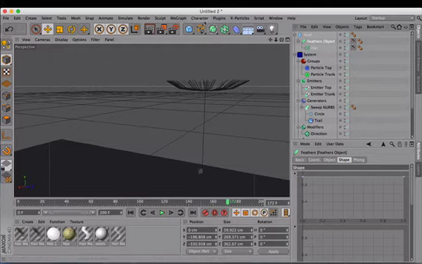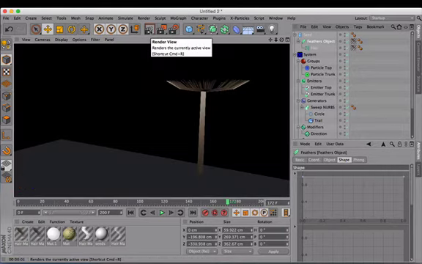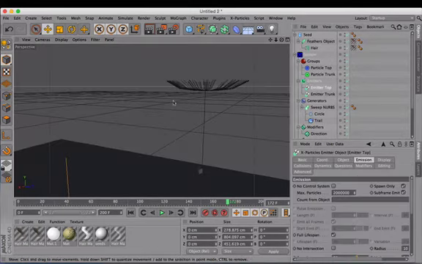Okay, but what we have to do now is make some materials, and I got some materials over here. If you make a quick render, you see it doesn't look that much like a seed at all, so we have to change that.